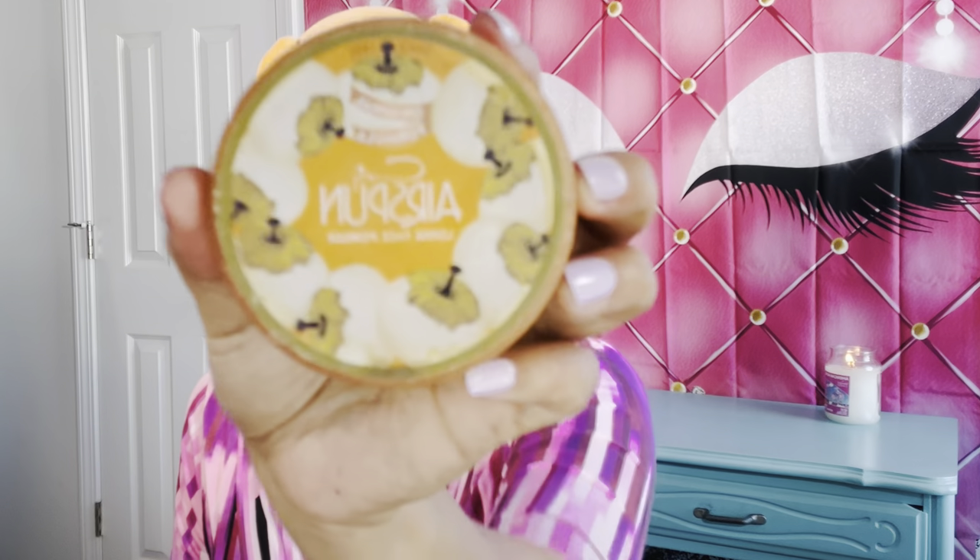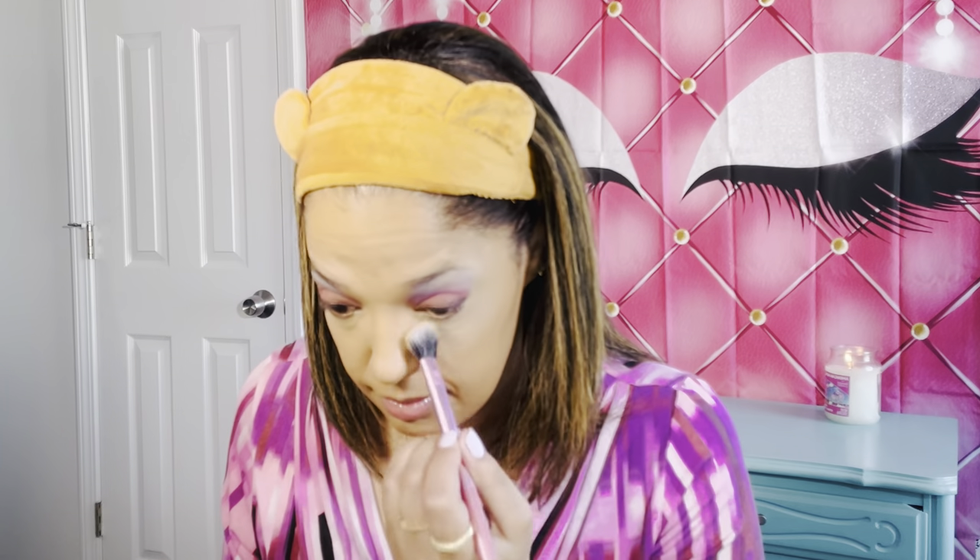Today I'm switching it up with my setting powder — going old school with it. I'm going to use my Air Spun loose face powder. This was a jam back in the day! So I'm just dipping my brush into the setting powder, tapping off the excess, and I'm going to blend out my under eye and immediately set. Or you can just poke your eye out like I just did — I literally just poked my eye. Shame on you if you're laughing!